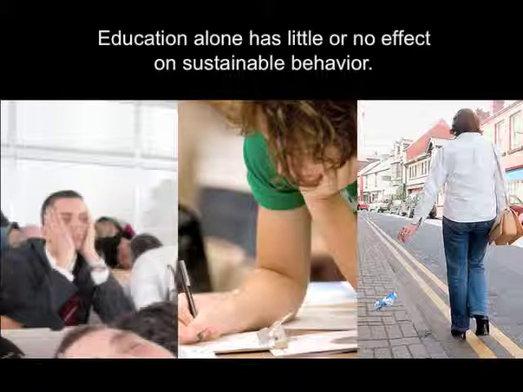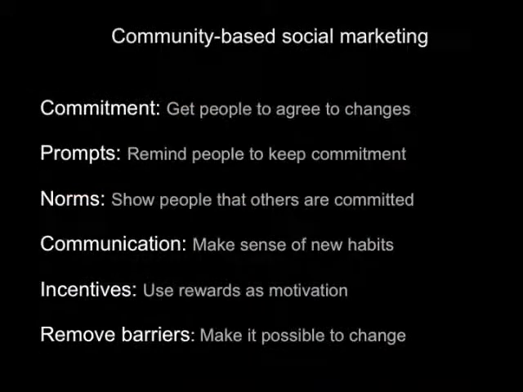So the question is, if education alone doesn't actually change behavior, then what does? Luckily, there is a whole science around behavior change and things we can do to encourage people to adopt more sustainable behavior. Environmental psychologist Doug McKenzie-Mooe has studied techniques that work to foster sustainable behavior and presents these techniques in an approach called community-based social marketing.